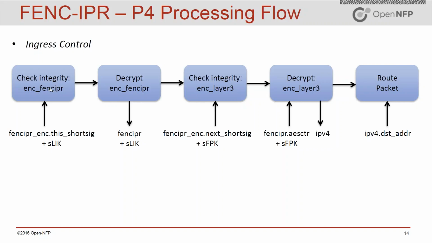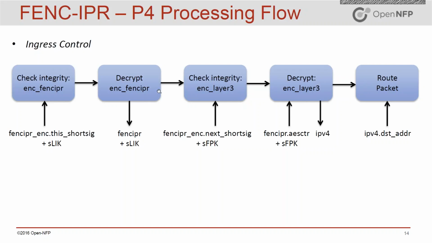If that equals the one that was sent in this short sig, then we move on to decrypt the encrypted header, and we do that with this same information over here: the logical interface key plus the initialization vector, and we decrypt the encrypted header. And what comes out is the decrypted header, and of course that LIK is still just hanging around.